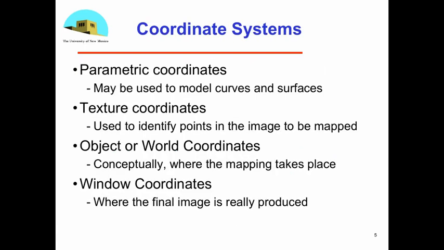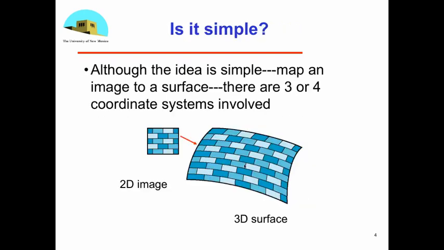Okay. Then we have to identify points within the texture. So what are we going to do for that? Well, the textures we're going to be dealing with are two-dimensional. So we'll have a two-dimensional coordinate system within that texture. They'll be called ST coordinates by convention. So we have so far two coordinate systems, neither of which are the coordinate system that we actually work with in terms of the geometry or the coordinate system that we display.